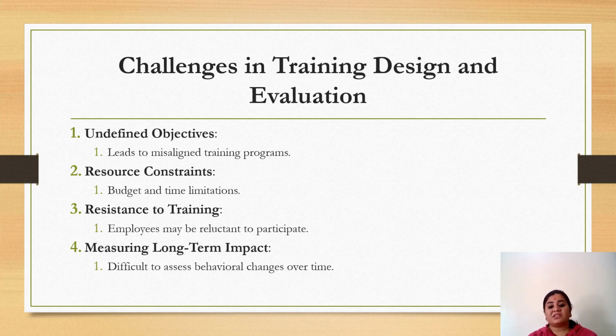Then we have resistance to training. It means employees may resist a training program, especially if they don't see the relevance or value, which is very common. Measuring long-term impact can also be difficult, as it is hard to track behavioral changes and long-term improvement as a result of training.